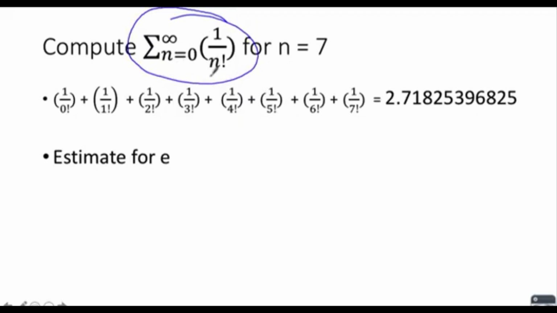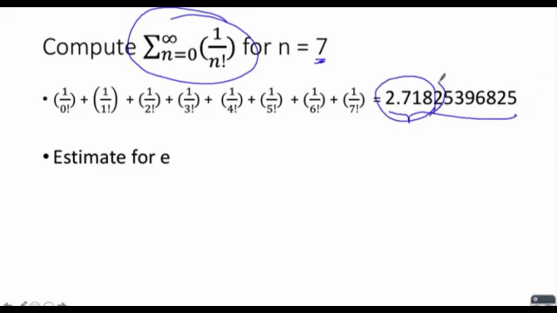Notice that n could be any counting number from 1 up to infinity. Let's just choose some convenient number, let's say 7. This is just any number that we compute. You can select 10, 20, 30, or any number you like. For our example, I'm choosing 7. If n is 7, then we can expand this as 1 over 0 factorial, 1 over 1 factorial, up to 1 over 7 factorial. And using the calculator, its value is this, 2.7182, and so on.